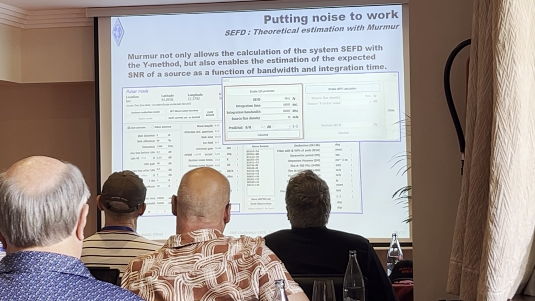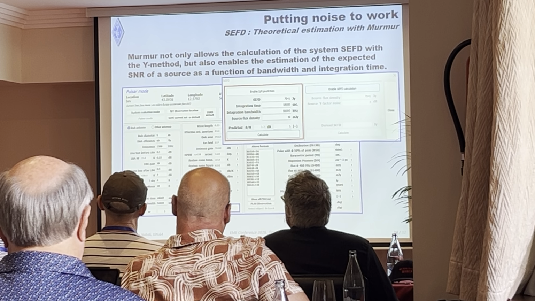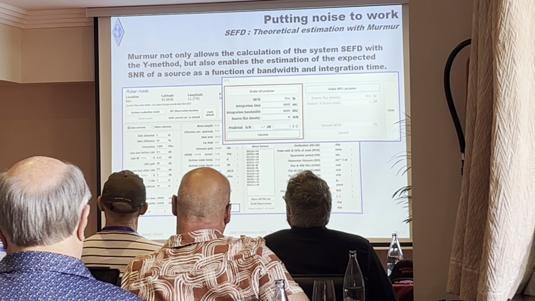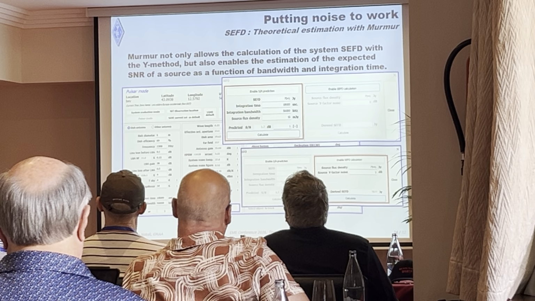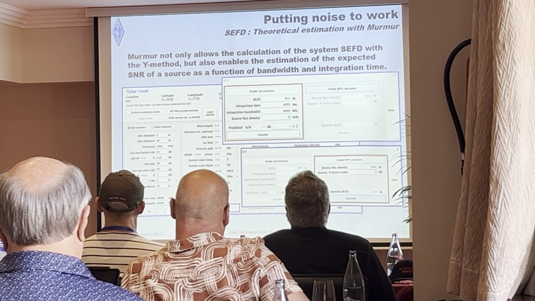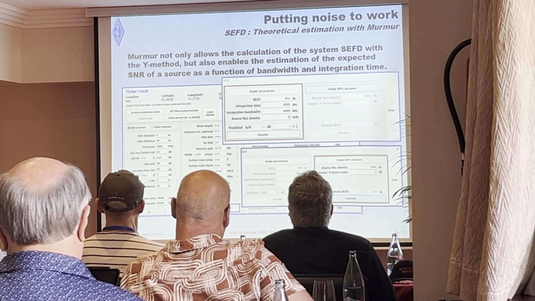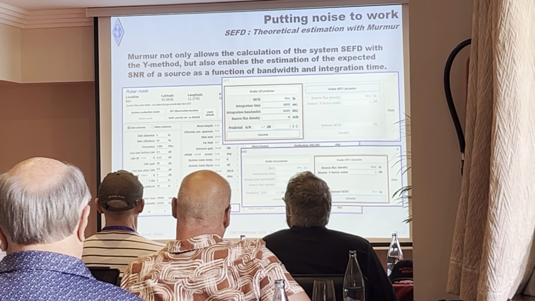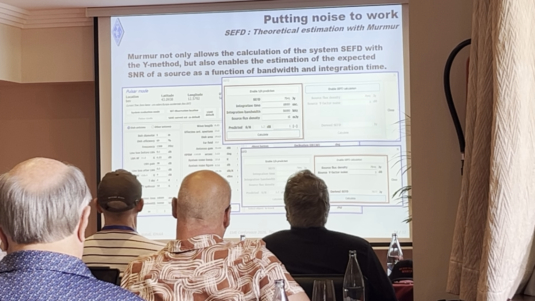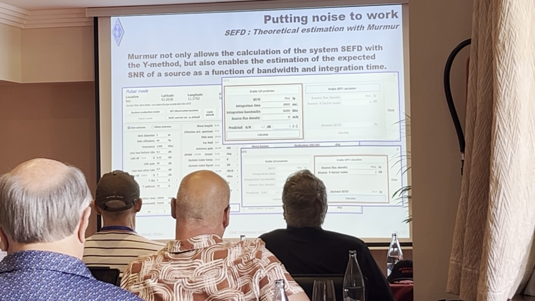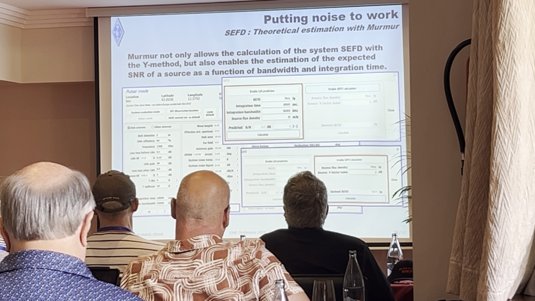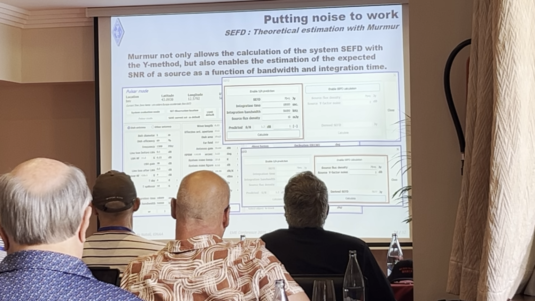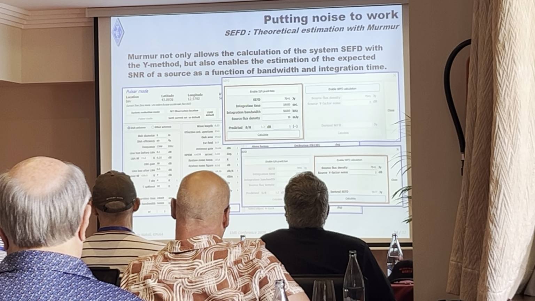So in this case, just an example, 1.2, yes, we can receive this, 0.02. Maybe I need to increase integration time, but you just play with numbers and you can plan with it. Very interesting. And of course, the other one is very simple. The equations are very simple, as I showed you. Calculations are simple as well. You calculate the Y factor for one source here. You put the source flux density, and magically you have the SEFD of your system.